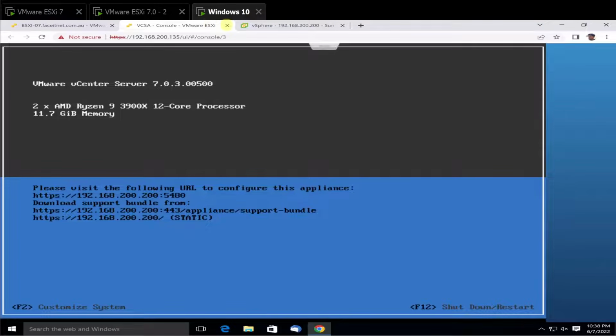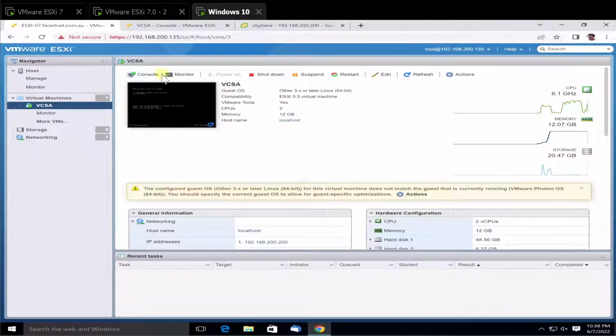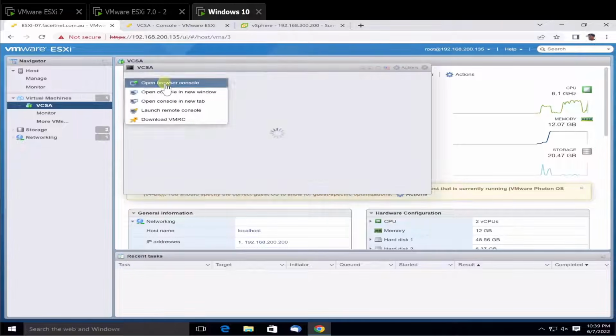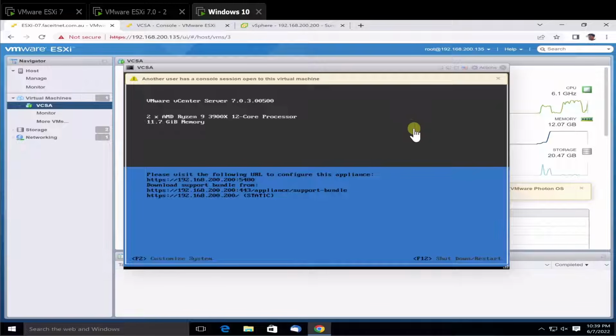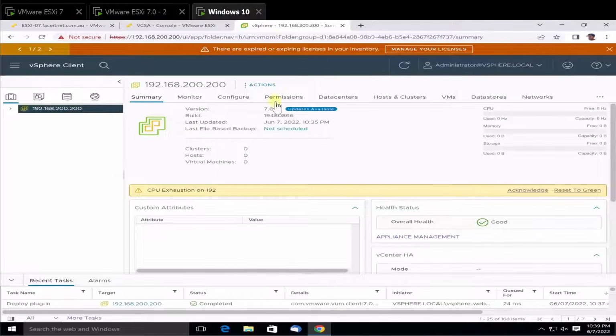Let me close this. Come back here. Launch console, open browser console. I believe it's one of these, but I can't remember which. If you open through that, the password should be root and the password. Anyway, I'm not going to go there. I'm just going to complete it here.